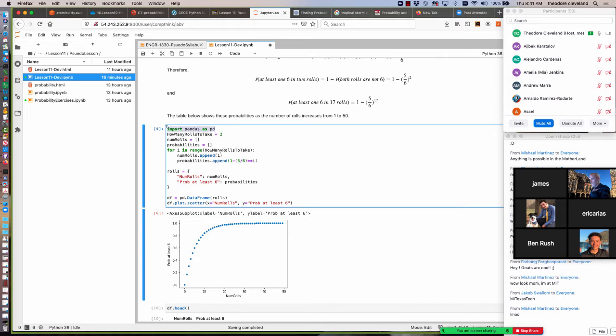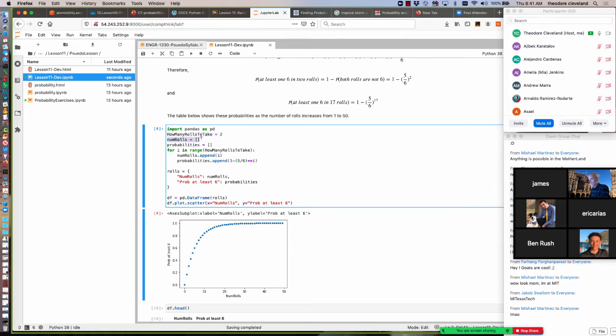First, we're going to import pandas as pd, because somehow someone a long time ago thought that was a good naming convention, and so all examples involving pandas use pd. Although that does save us 4 letters of typing every time we use a pandas function. And we have a variable called how many rolls to take. So we're going to take a die, and we're going to throw it this many times minus 1. So when I put in a 2, I believe we'll get roll 0 and roll 1.